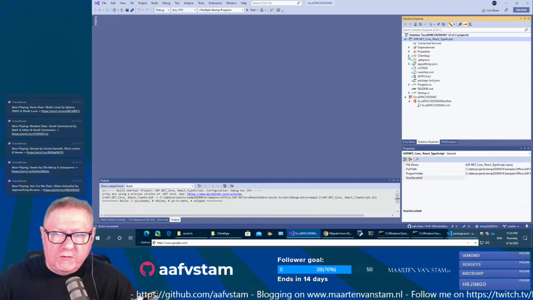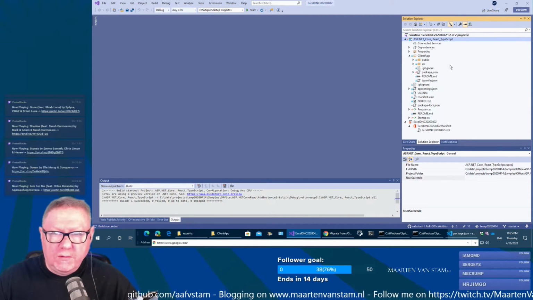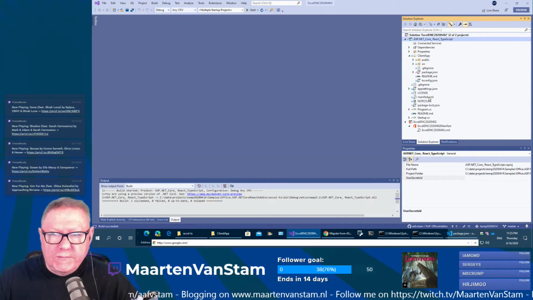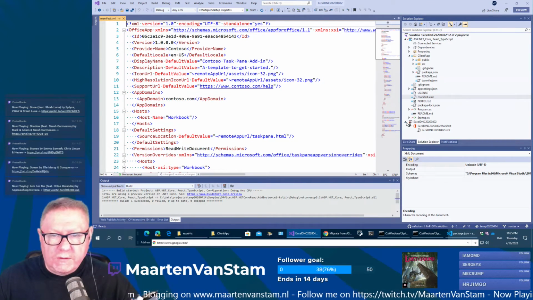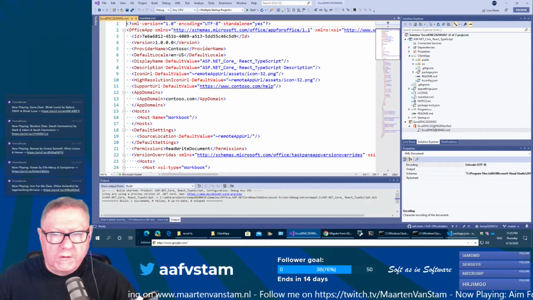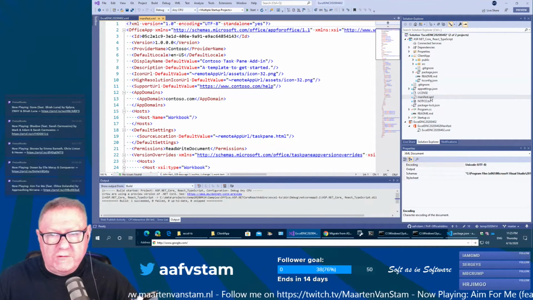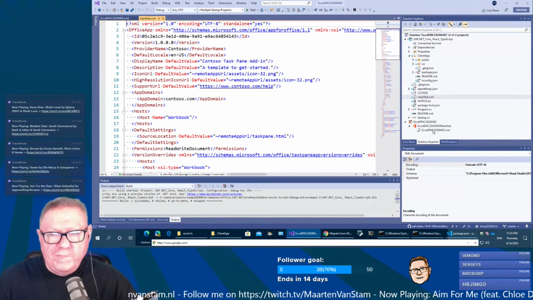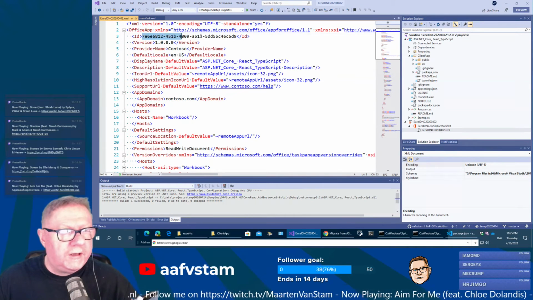And now I need to go to the manifest of this one. Manifest. This one. And we have to go to the other manifest. Let's check. This is the .NET Core thing, and this is the VStudio one. I want to copy the ID in.